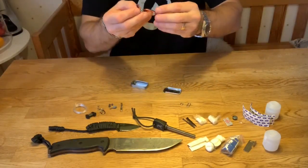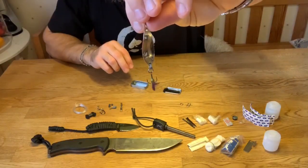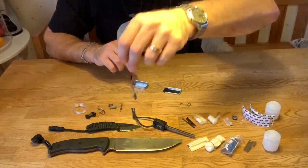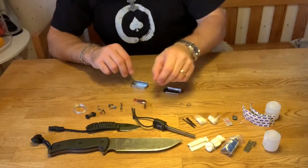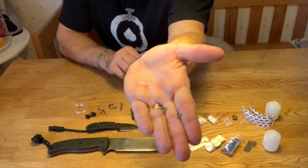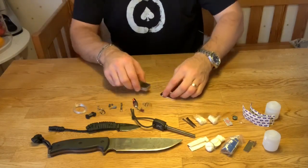I have a small fishing lure. If you want to fish and you can't find any bait, you use it like ice fishing and just put it in and go like that. So you have a small fishing lure as well, and just some small rings there. So that's the small fishing kit.